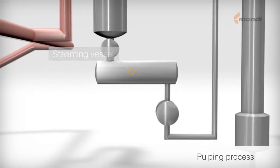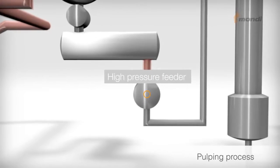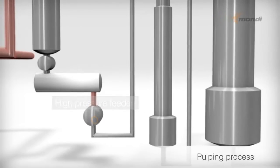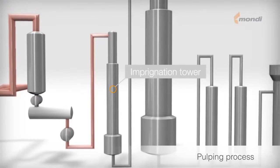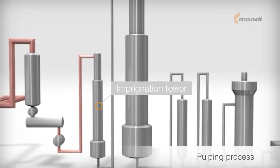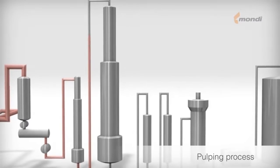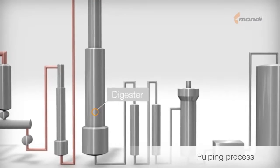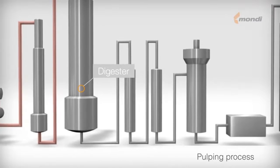Upon leaving the steaming vessel, the chips enter the high pressure part of the pulping process. In this stage, pressure of up to 14 bars is used in the impregnation tower to fully penetrate the chips with cooking liquor. After impregnation, the fully soaked chips are transported to the top of the digester, where cooking starts. Cooking takes place from the top to the bottom of the digester.